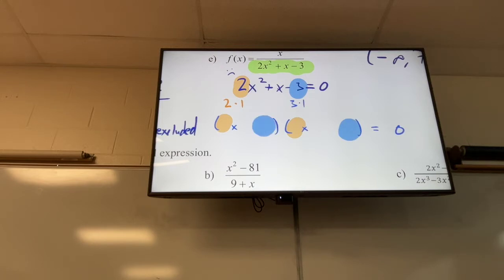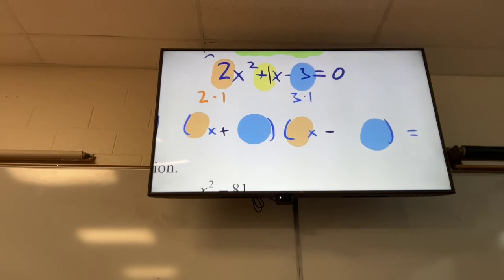What sign is it going to be? Plus and minus, yeah. Remember, difference, so the product of the outer and the product of the inner should have a difference that's equal to the coefficient of 1 in the middle. If I multiply these outer numbers together, that gives me 2. If I multiply the inner numbers together, that gives me 3. And I want a positive left over in the middle. So the 3, the bigger one, needs to be positive, and that 2 needs to be negative.